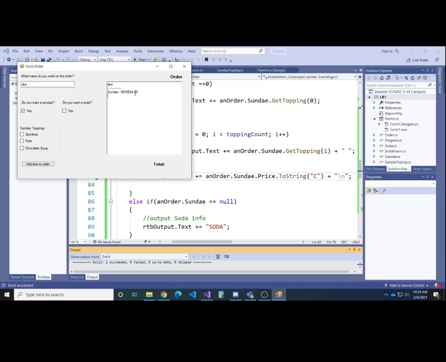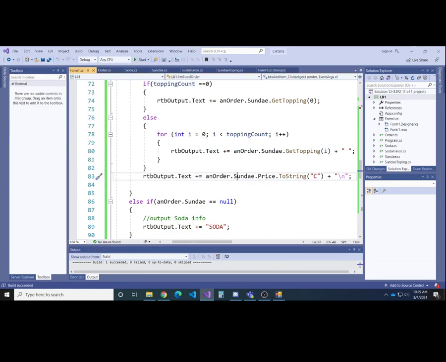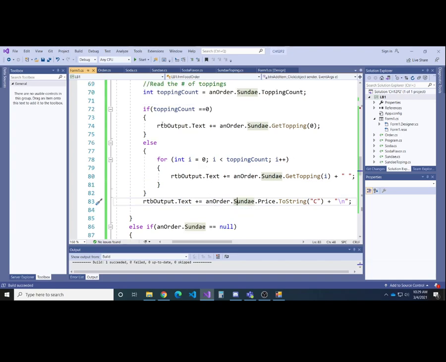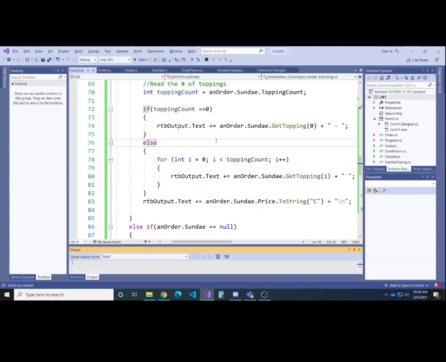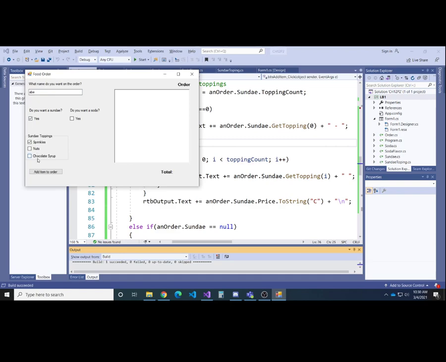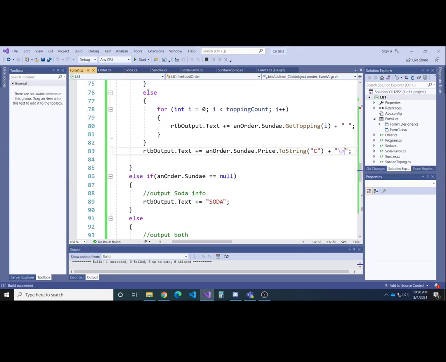Here's the none. We test out the none. That works. So this is getting my none. I think it's a hyphen, after the word none, before the price. Got all that. Add in another break here. So it's just playing with the formatting, but at the end of each, we add two new lines.